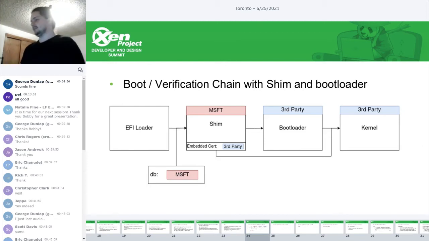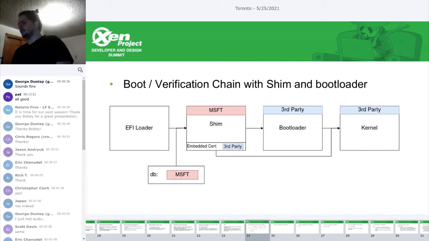So here the bootloader is essentially making a call back to Shim and saying, hey, I need you to verify that this kernel has been signed with one of the certificates that you're aware of. This allows you, on a consumer hardware platform, to have Secure Boot enabled and to have everything verified from the UEFI implementation through Shim, through the bootloader, and to the kernel, which is exactly what we want in this case.